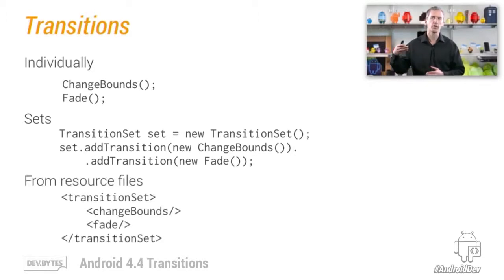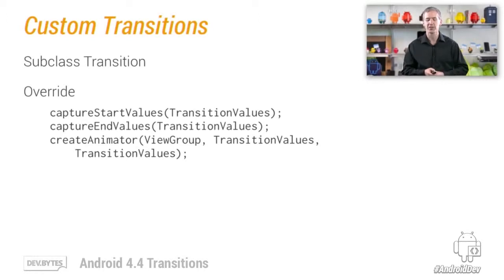And finally, you can load transitions from resource files. If you want to run it from resources, this is how you can do it. This one, for example, is a transition set that gets loaded that has 2 children automatically added to it to listen for changes in visibility as well as size and location. The resource file, maybe it's not something you want to do from code because you're already in code and it's easy enough to create these things on the fly. On the other hand, this is the mechanism that is used by Transition Manager when it inflates a graph of information, which we'll see soon, but not on this slide yet.